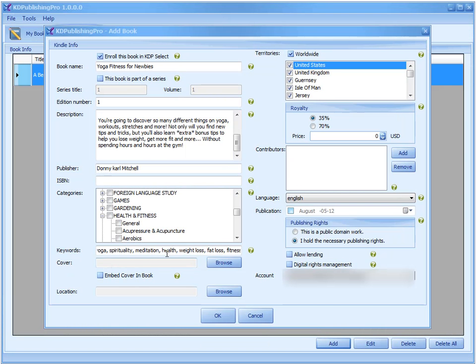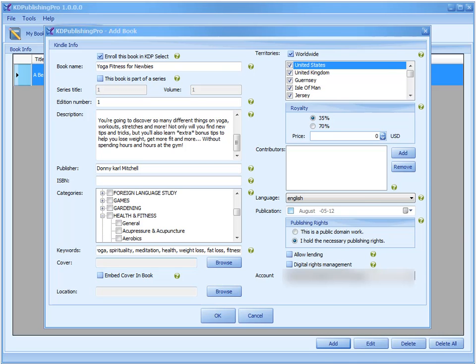Let's move on to the cover. The cover is another really important thing of your publication. I just want to mention some things that are very crucial about your cover. They recommend that the minimum height of your cover is 1,000 pixels, and they like a 1.6 ratio. So basically, that's 625 pixels wide by 1,000 pixels high. That's the minimum. They prefer to have it at about 1,562 pixels wide by 2,500 pixels high.